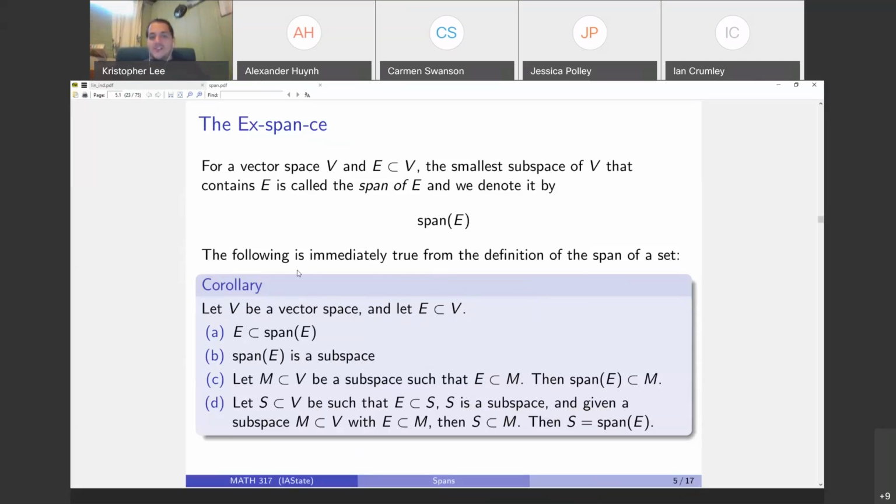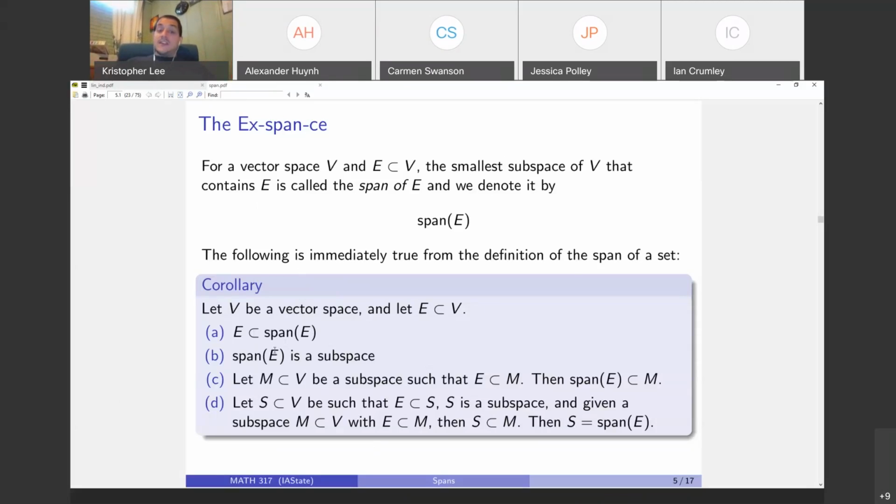But anyway, so these are statements in math where we don't need to write a formal proof. This is immediately obvious from definitions that we've set up, or they're just equivalent to something we've already proven. So for this one specifically, because span is the smallest subspace containing E, all of this stuff is immediately true. E is contained in the span of E. It's a subspace that contains E.